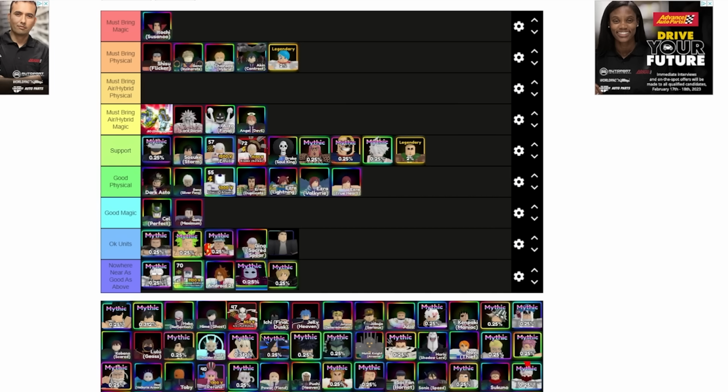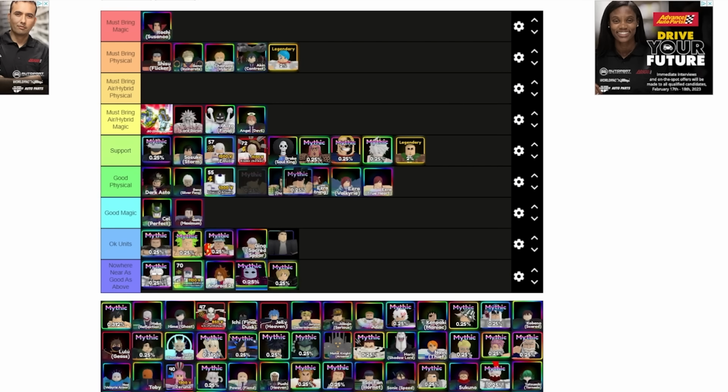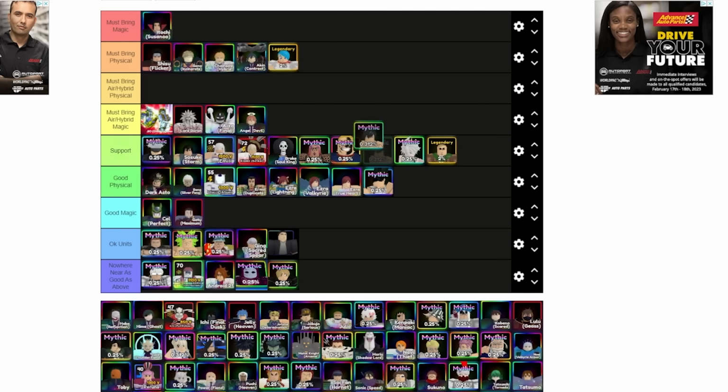you have him at Limitless 7 or 8. And even so, if you don't have Unique on him, he won't be doing as much damage as some of these other units out here will. Gon, he's just good. I'm going to put him down here, actually. He's a bad support, but we're still going to put Gray in the support category.